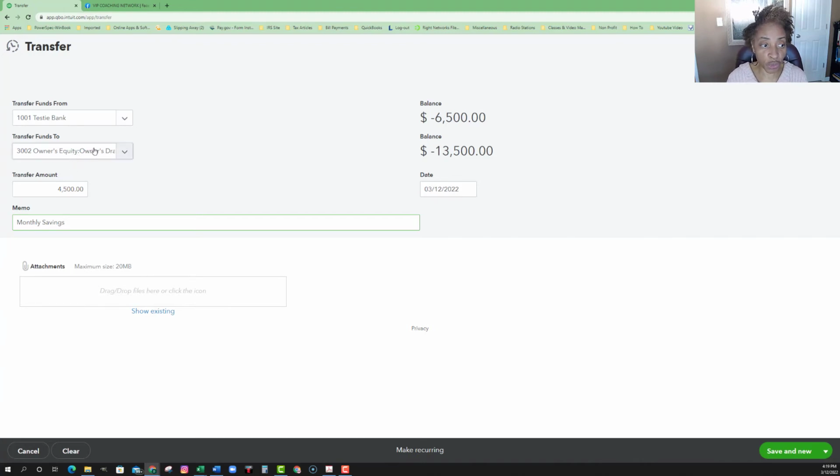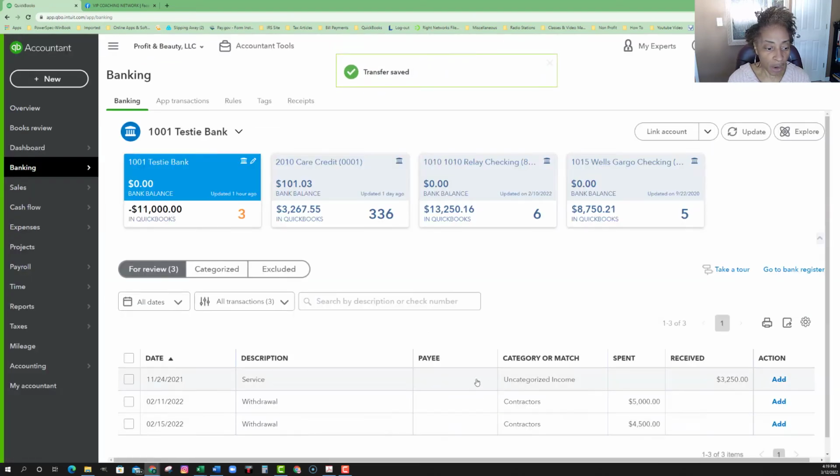This personal draw transaction shows up on your balance sheet. It does not show up on your profit and loss statement. It shows up on your balance sheet where it's supposed to show up. And then you're going to click on save and close. Once you click on save and close, oh, one other thing. As you can see, it didn't match. That $4,500 is supposed to match what you see here. The reason it didn't match is because of the date. So it's always really important to make sure that when you are creating transactions and you want them to match, make sure your dates are correct.